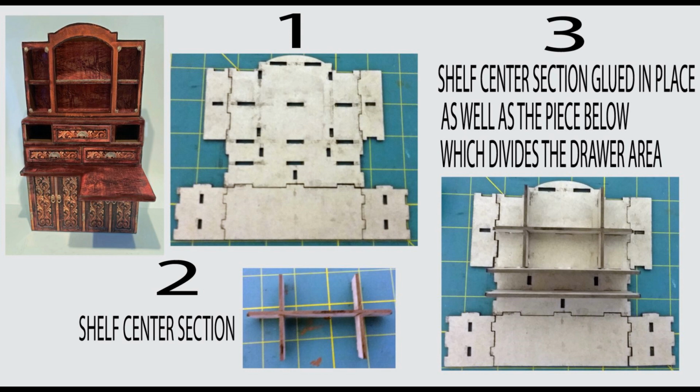So if you look at number one, we've got the big back piece, and we've got two side pieces that go on the back piece. Then you see there is a bottom piece with two side pieces on that. And so I've laid them out in the way that they will glue. Of course, they won't glue them flat. You'll put them up and then glue them in place.